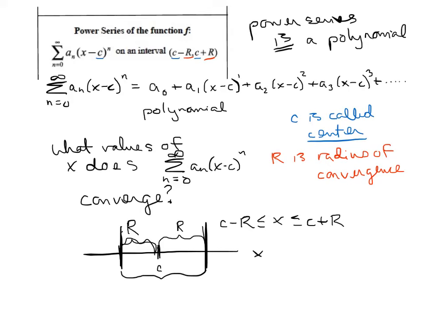Let's talk about that. So this guy right here is the interval. It tells you the values of x. Now, one thing that's a little bit hard here, those equal signs are big question marks, and those are things that we actually will have to figure out whether it converges when x is equal to that number or not. And I'll talk about that in just a second.